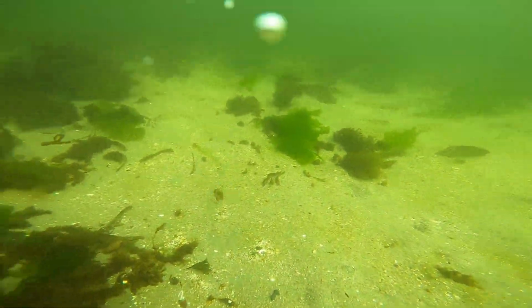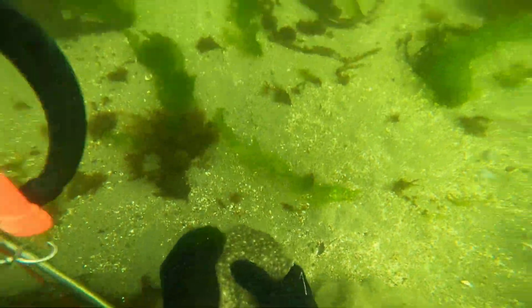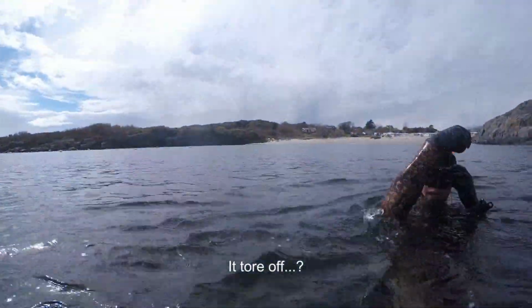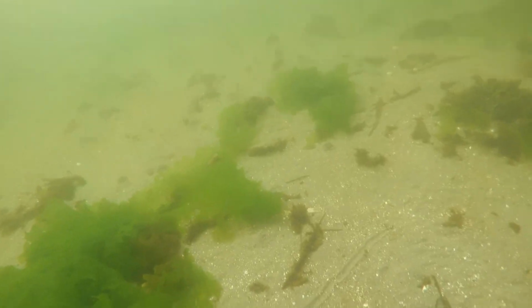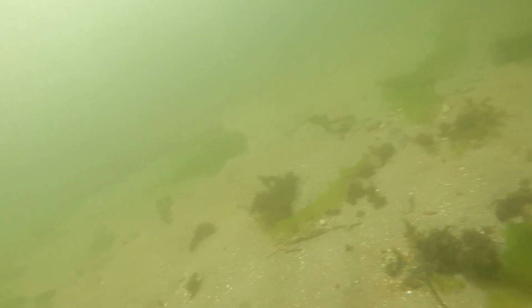It didn't take long before Hauk found this nice Dover sole. The shot was a bit to the side and the fish managed to tear off. Luckily, the fish didn't go far, and after a bit of searching, we found it again and were able to put in a follow-up shot.